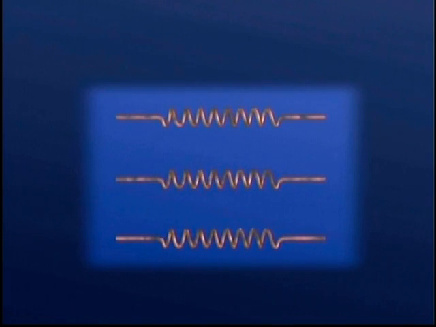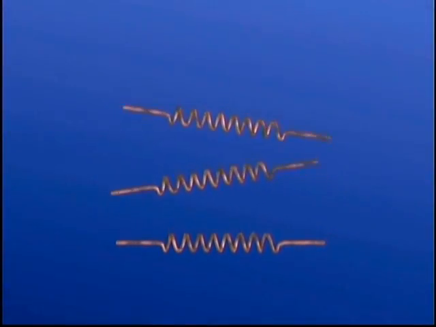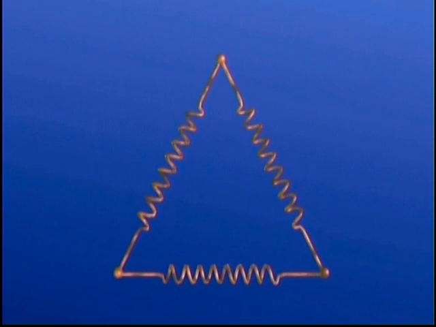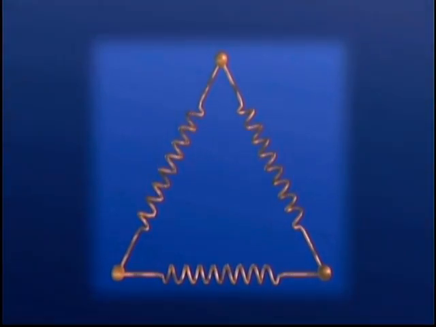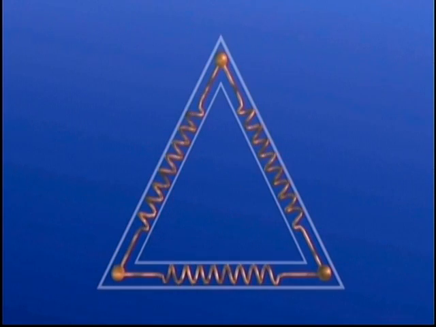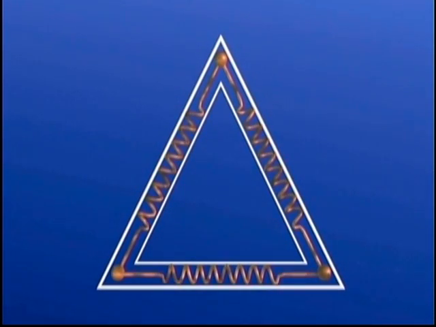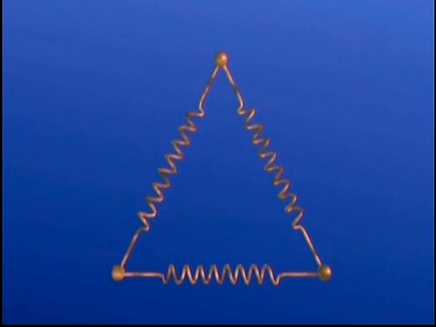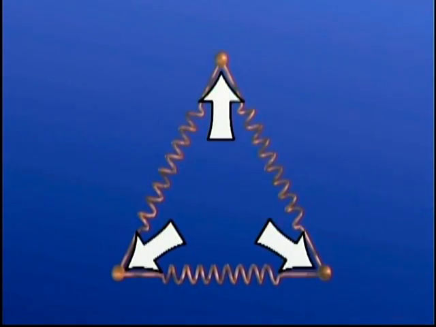Here we have a simplified illustration of three identical transformer windings. In a delta system, the ends of each winding are connected to the ends of the other two windings. When shown graphically, the windings form a triangular shape that resembles the Greek letter delta. In a three-phase delta system, each phase originates at a point where the ends of two separate windings connect. These points are 120 degrees apart and typically designated A, B, and C. Between points represents the phase-to-phase voltage of the delta primary system.